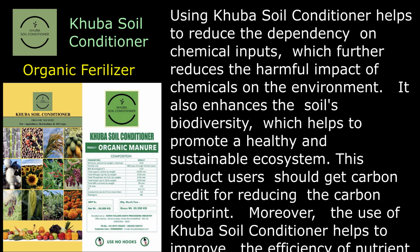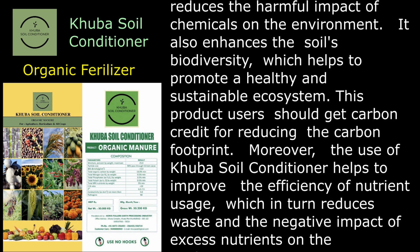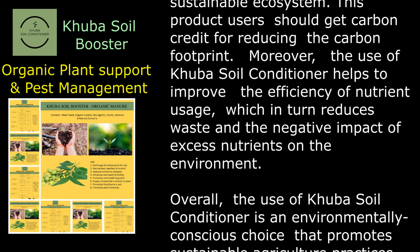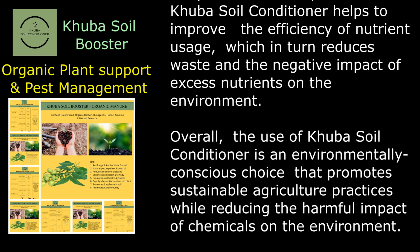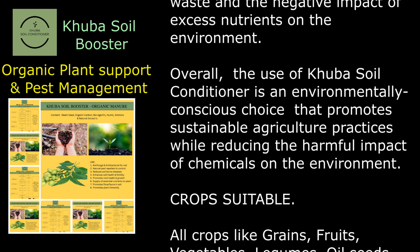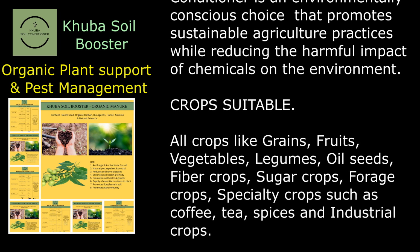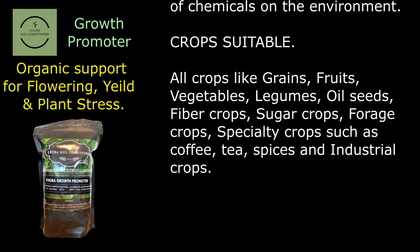Using Khuba Soil Conditioner helps to reduce the dependency on chemical inputs, which further reduces the harmful impact of chemicals on the environment. It also enhances the soil's biodiversity, which helps to promote a healthy and sustainable ecosystem. This product's users should get carbon credit for reducing the carbon footprint. Moreover, the use of Khuba Soil Conditioner helps to improve the efficiency of nutrient usage, which in turn reduces waste and the negative impact of excess nutrients on the environment. Overall, the use of Khuba Soil Conditioner is an environmentally conscious choice that promotes sustainable agriculture practices while reducing the harmful impact of chemicals on the environment.